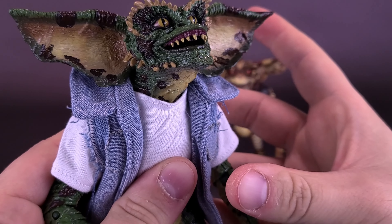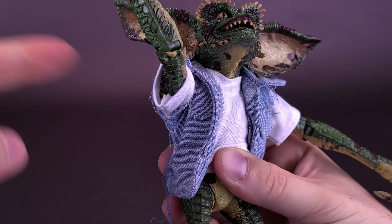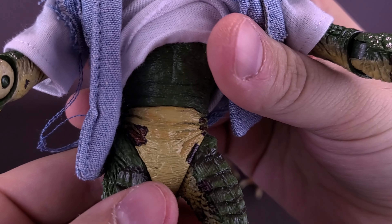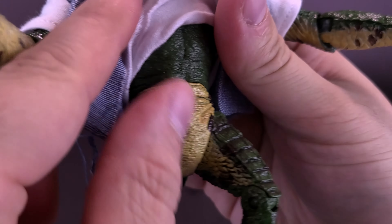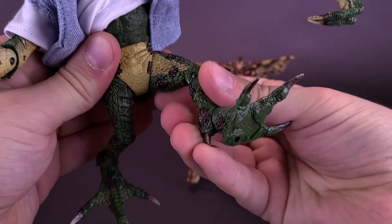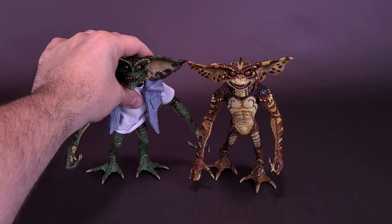The Gremlins 2 stuff doesn't seem to have articulation for the ears or the mouth, and that's not a deal breaker. Head moves back and forth, can move down just a little bit and up just a little bit. Arms come out and are not limited by the sleeved shirt — you can technically rotate the arms all the way around. He has a swivel in his arm which allows the same joint to hinge the elbow back and forth. Hands rotate all the way around and hinge back and forth. Legs split out just a little, there's a bend in the knee, and a single hinge in the lower ankle. Green Gremlin looks good — I'd probably call him Larry.